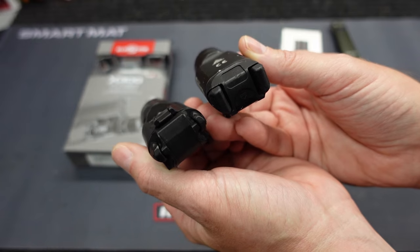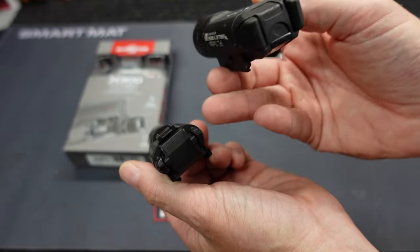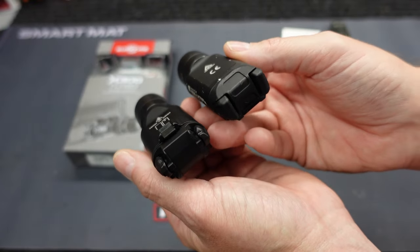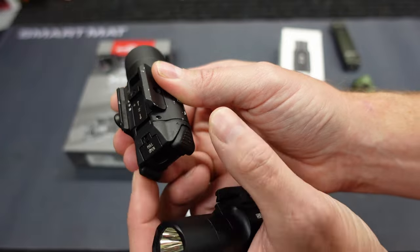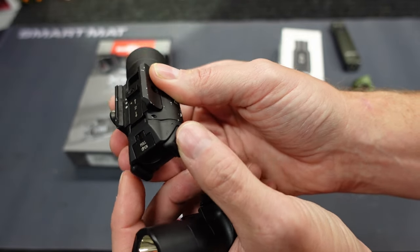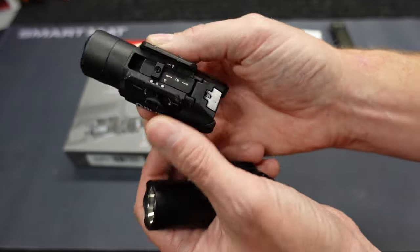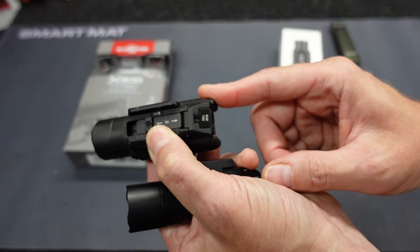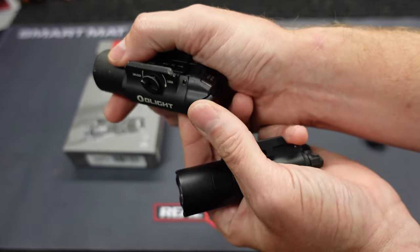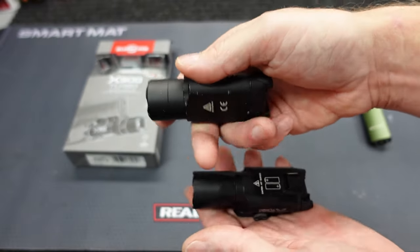Now, as far as the controls, there is a big difference here. And in my opinion, the PL Turbo blows it out of the water. Not even close. As y'all saw with this PL Turbo, very nice tactile rubbery coated buttons on both sides. Really nice, easy to press, very, very easy to hold. And that would be with your finger over here that you would most likely be manipulating it with, or your support thumb maybe. Very, very nice, easy to get to buttons, easy to manipulate.